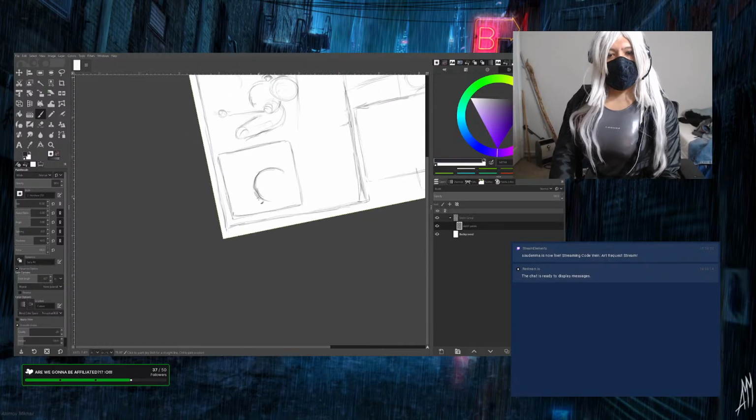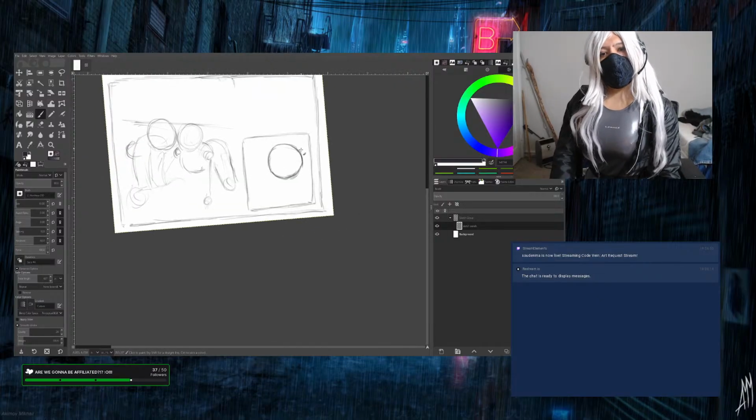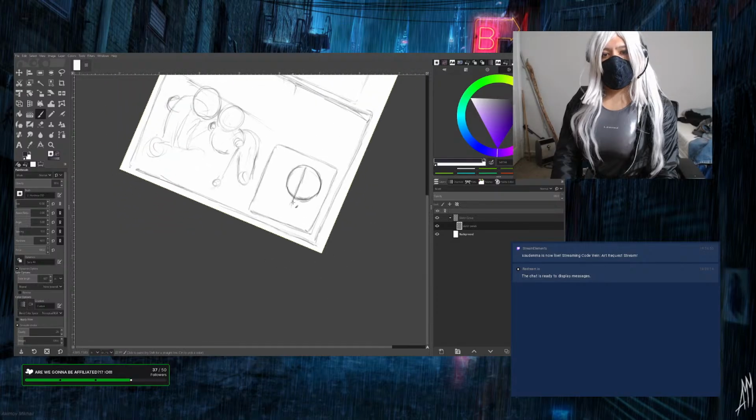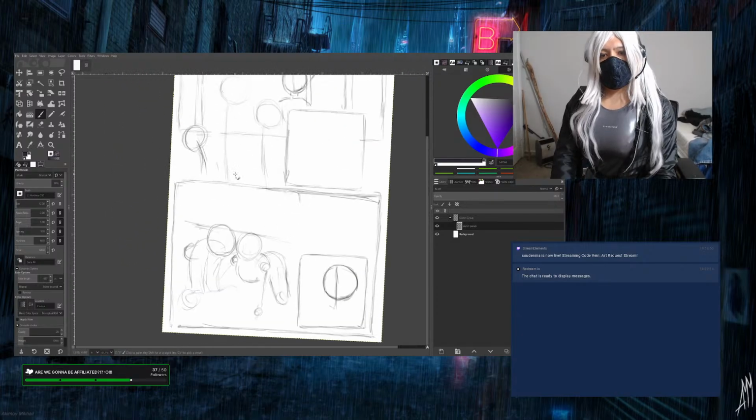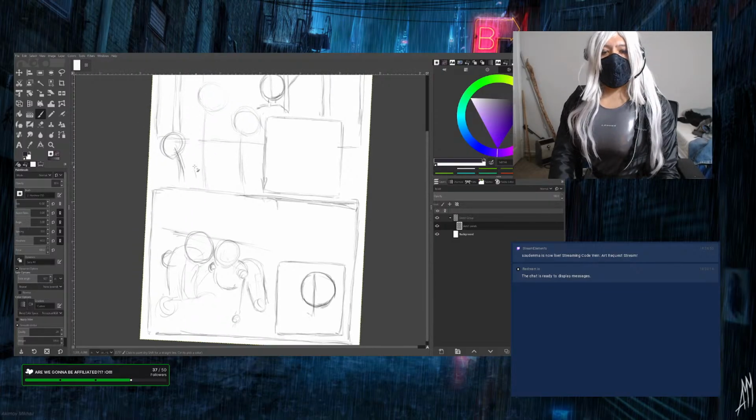And then in this panel right here, we're simply going to have a very, very straightforward reaction shot of Rose. Oh, wait a minute.